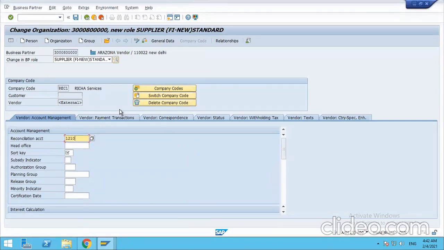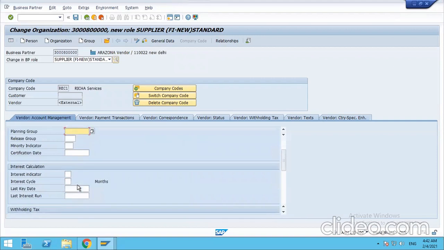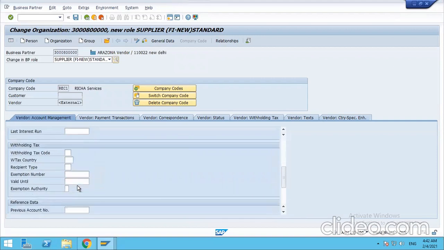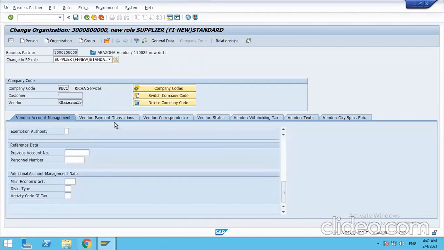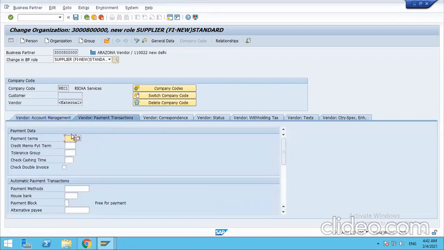here in assigning the vendor role. Sort key 01. Payment term, which payment terms?